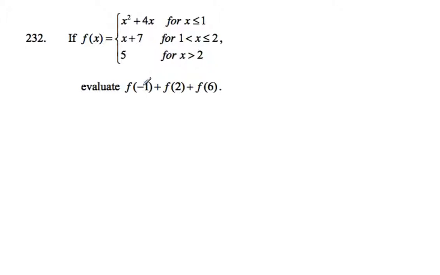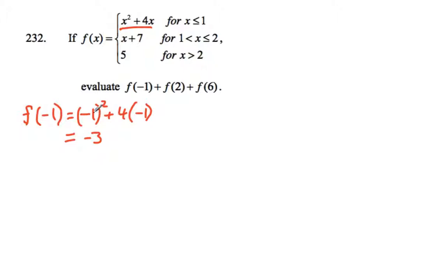For f of x, x is minus 1 here, so x being minus 1 would have to be in this category here. So it's following this rule here with an x value of minus 1. So we'll put a minus 1 wherever there's an x in this rule up here of x squared plus 4x. So instead of x squared plus 4x, we've got minus 1 squared plus 4 lots of minus 1. See how the minus 1 has replaced the x in this rule up here. We decided on that rule on the top there because the value of the x, minus 1, fits into this category, x is less than or equal to 1. So we're following that rule, we sub it in.